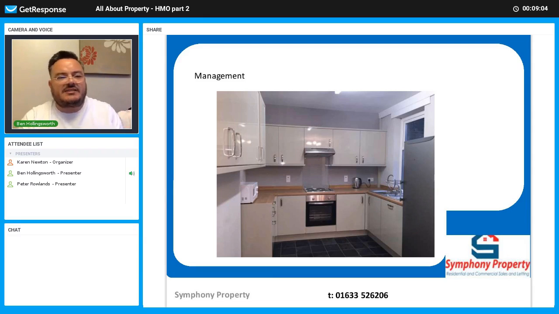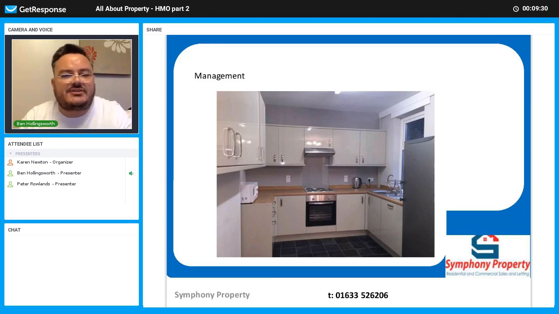Is the house being treated well? Is it being treated with respect? We expect wear and tear, but is it excessive? Are things getting broken? Is there antisocial behaviour? And is there ultimately illegal activity going on in this HMO? A good letting agent will suss it out straight away. They'll deal with it appropriately and they'll nip it in the bud. So that gives you great tenants and obviously a great way forward.